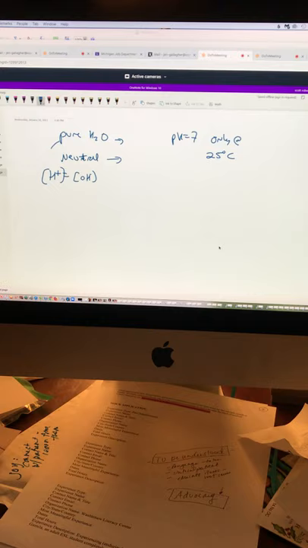So in pure water, do you have anything besides water? Yeah, you have H plus and OH minus. How much H plus and OH minus do you have in pure water? No, you have no idea. It depends on temperature. This number is 10 to the minus 7 only at 25 degrees. Do you really think that's the only water? No. So now listen. You're pure at 10 to the minus 7.